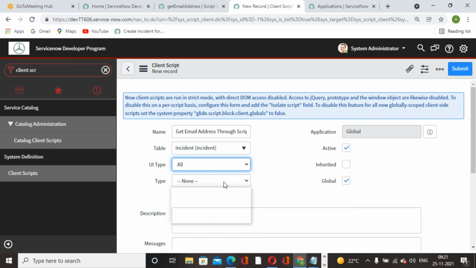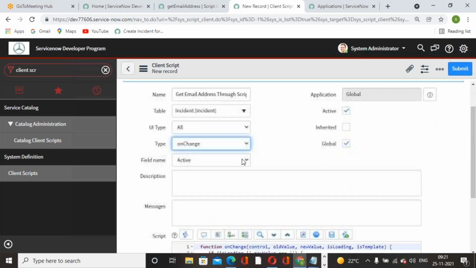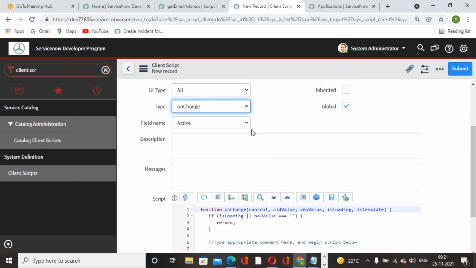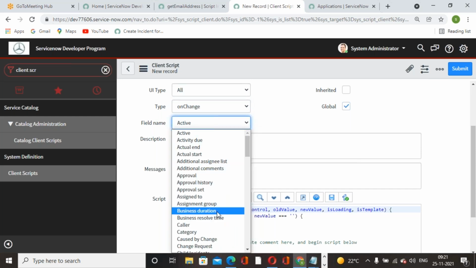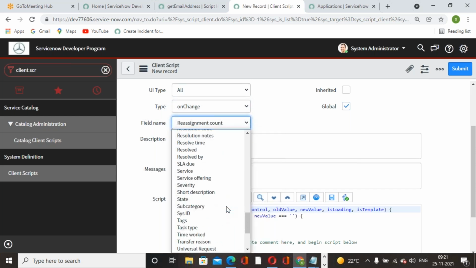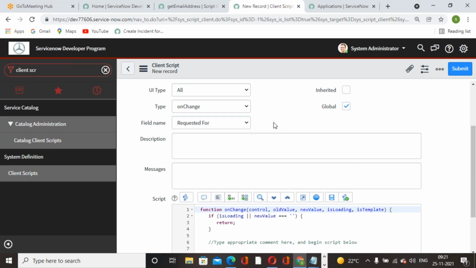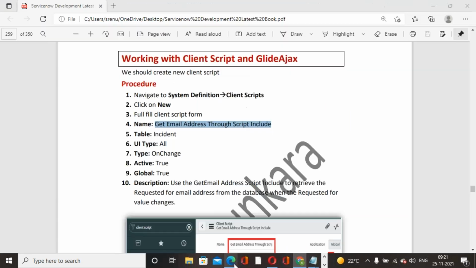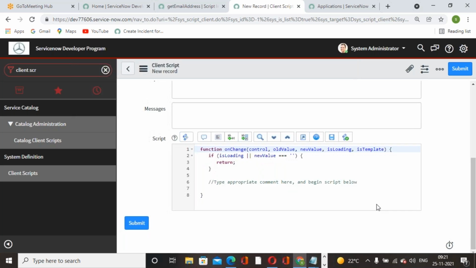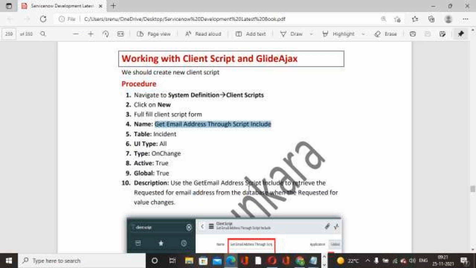UI type is all, and the type is onChange based on the requested for field. So this client script gets executed every time you change the requested for field value. If required, you can provide other details as well; if not required, leave them empty. And this template we can also directly copy and paste.